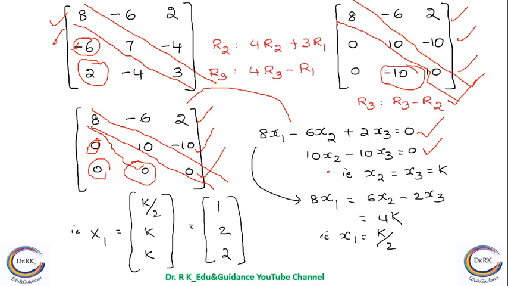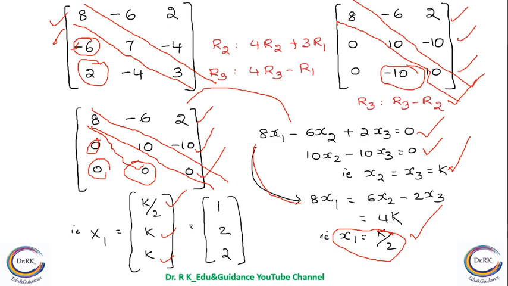So here how to solve it? Choose either of these. Here in this case very simple, 10 gets cancelled, x2 equal to x3. Suppose if we take x2 equal to k, x3 also becomes k. If we substitute x2 equal to k, x3 equal to k here in this equation, from this we'll get x1 value, x1 equal to k by 2. That means we got our first eigenvector corresponding to lambda equal to 0, which is k by 2, k and k.